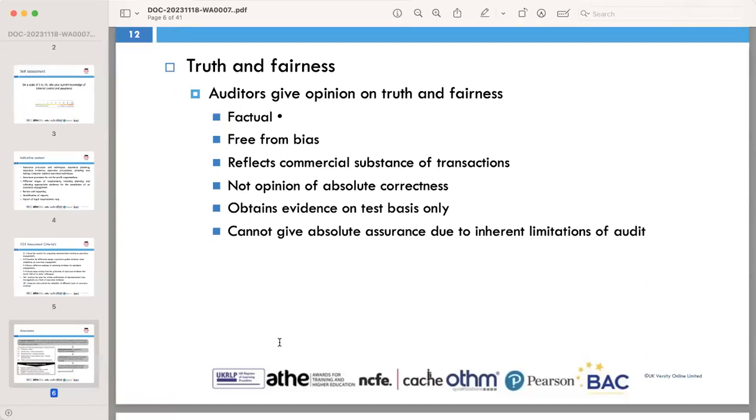So basically, they focus on the rules and guidelines set by the management, kind of like the company's rule books. Their main goal is to help the bosses manage things better by making sure everything is following the rules. It's a bit like having a team of people inside the company making sure everything runs smoothly. So internal auditors are like the company's own special way of checking that everything is in tip top shape.